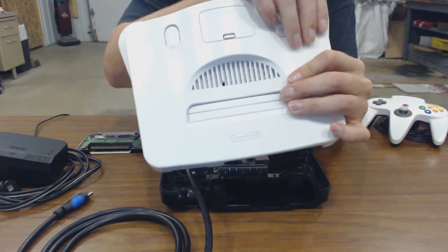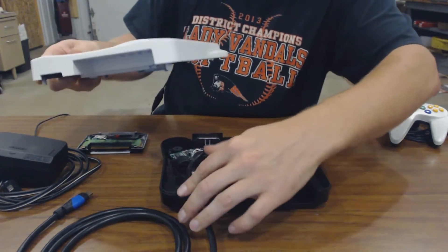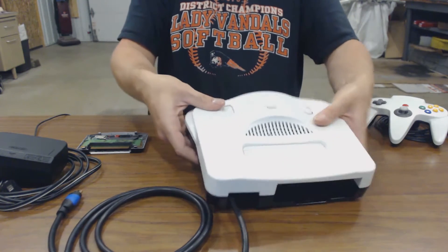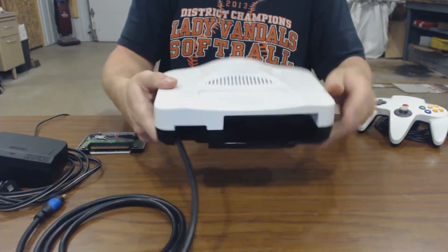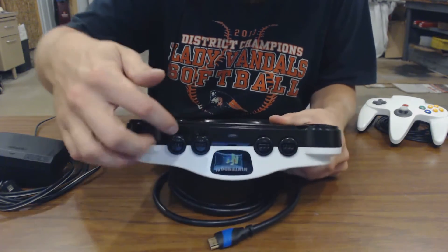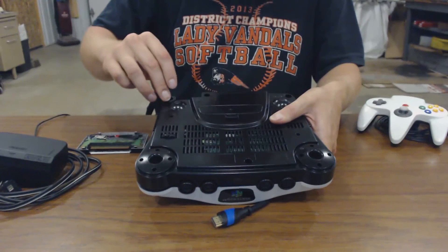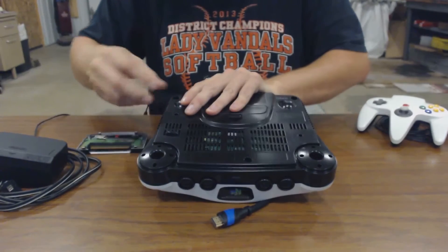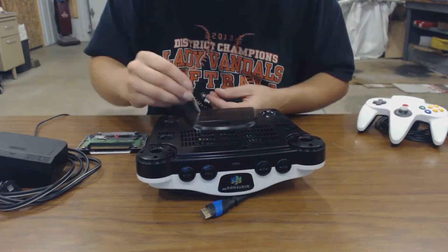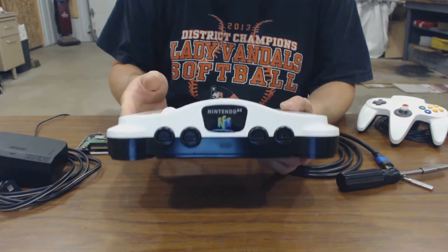I want to make these buttons function eventually, but for now they don't — I'll get to that in the future. We kind of have to push this cord down and set the top in place like this, and then it snaps in place. I went with a nice black and white paint. I also need to figure out how to paint the insides of the controller ports because they're still gray — but that's future stuff. Back to our GameBit screws, GameBit 4.5mm.